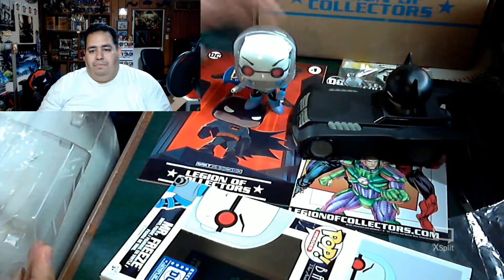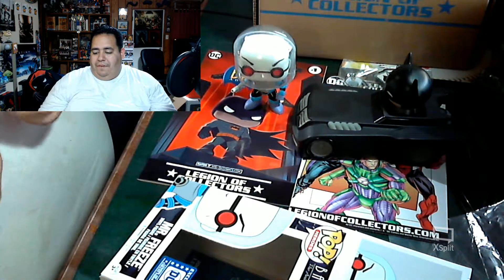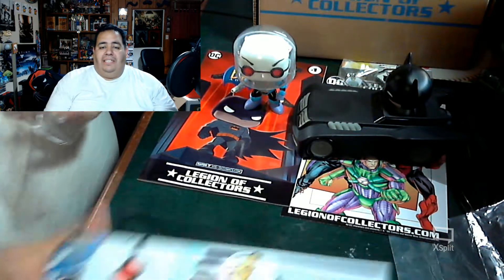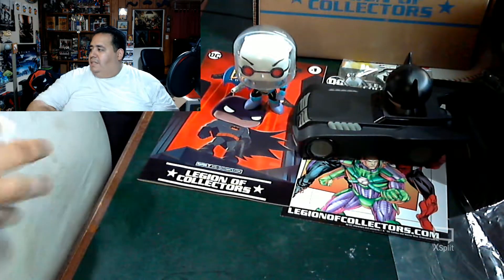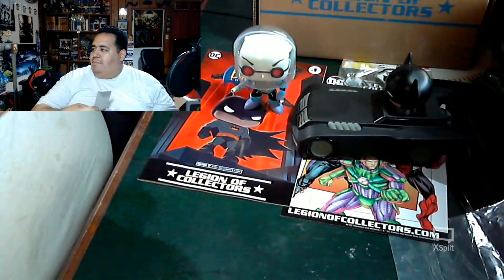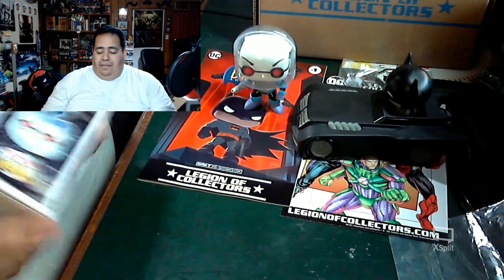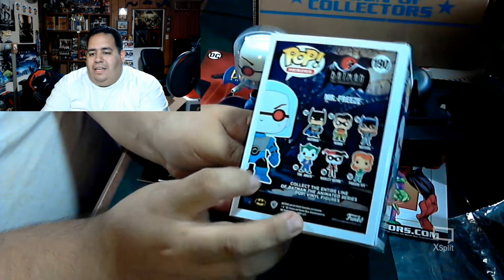This is a really great box for DC. For the DC boxes, this is number one for sure — there is no other DC box I can think of that comes close to what's in here. Of course you can see the other characters; I have all six of them behind me.